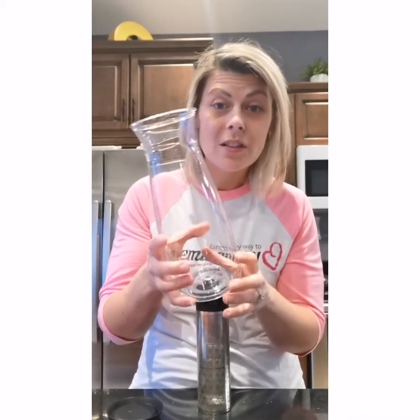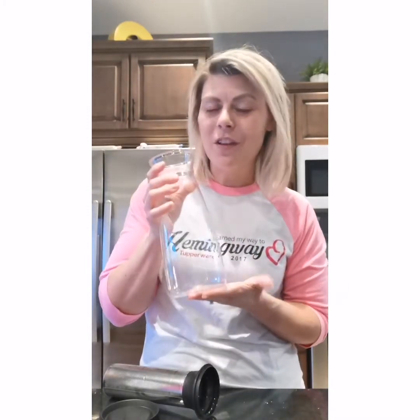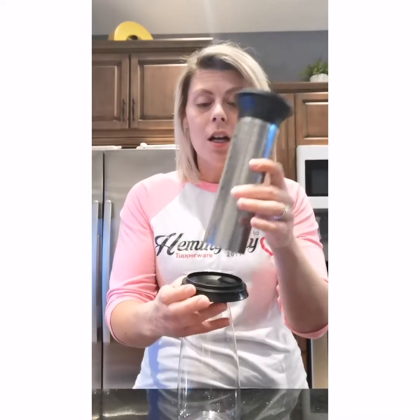So it comes with your carafe. Now this carafe, it looks like glass. It's absolutely gorgeous, but guess what? It's not glass, it's plastic. It just looks beautiful like glass. So we don't need to worry about breaking it. And it's nice and sleek, and it actually fits in your refrigerator door perfectly. It also comes with our micro mesh as well as the cap that also acts as a coaster to sit your micro mesh on once you take your coffee out after it's brewed.